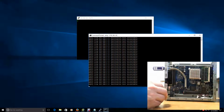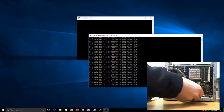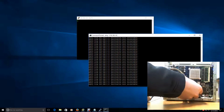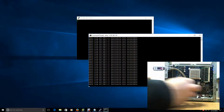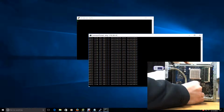I'm going to wait for it to beep. There it goes. All right, it's red, so I'm going to try and get this thing in here now. Gosh, it's hard to line up those pins. I'm doing this live, so you guys are going to be doing the same thing. Oh, that didn't feel good. Wasn't lined up. Oh, there you go. Hear that?